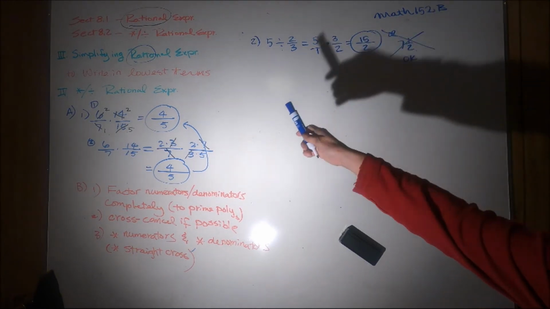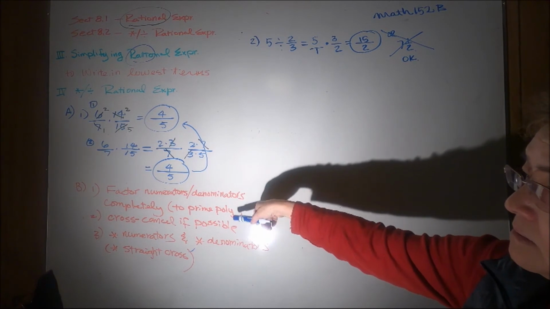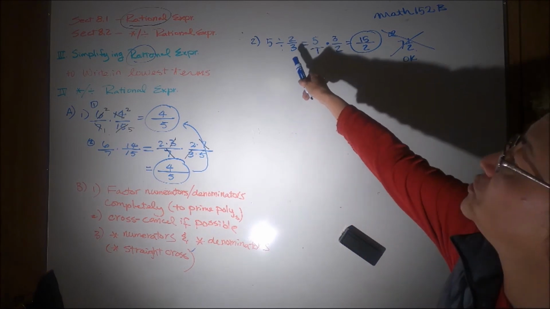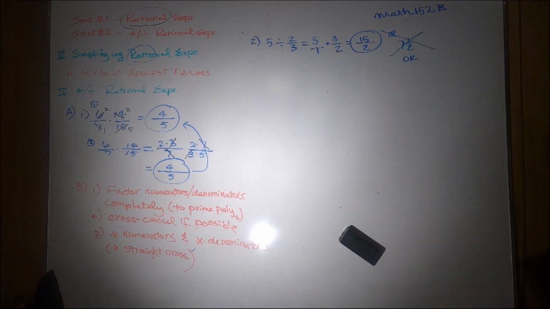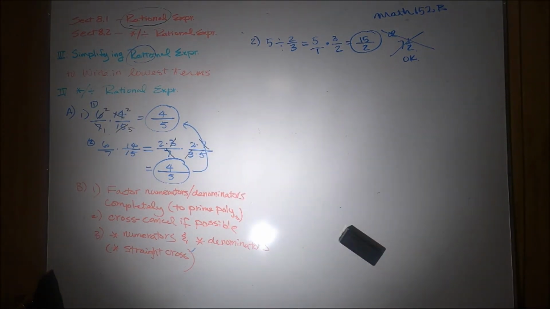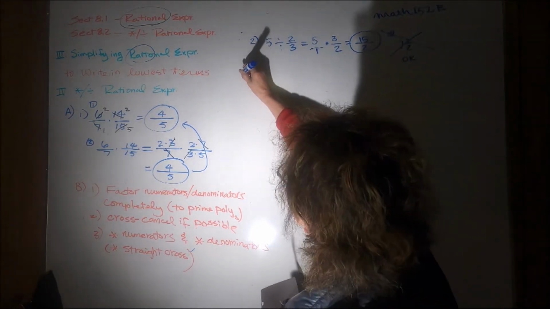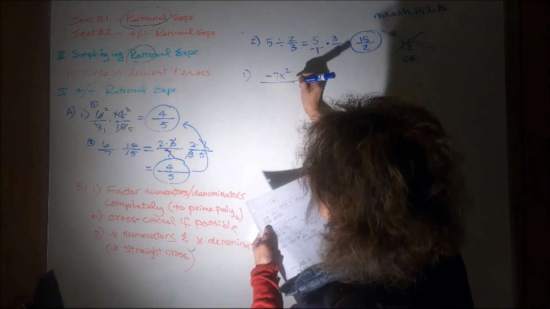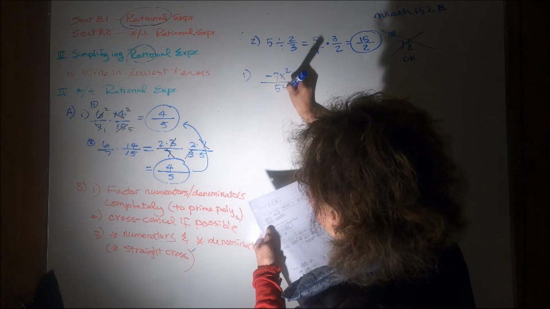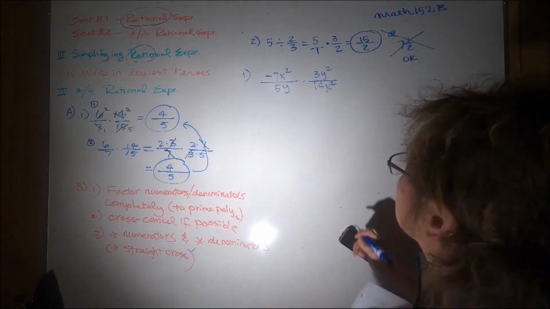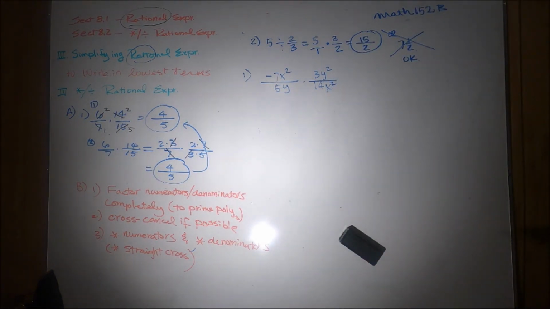Then for rational expressions, polys in the fraction form, we would do the same thing for division and the same thing for multiplication as numbers. Okay? So let's see some examples for the multiplication. So if 7x squared over 5y times 3y squared over 14x squared. Okay, that's on your page 24 on the top.